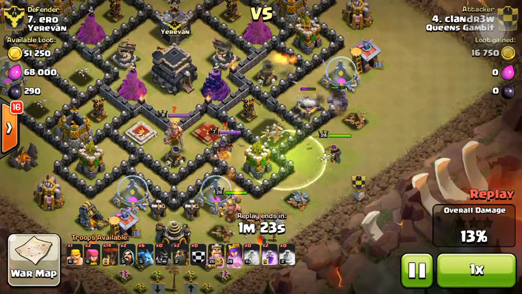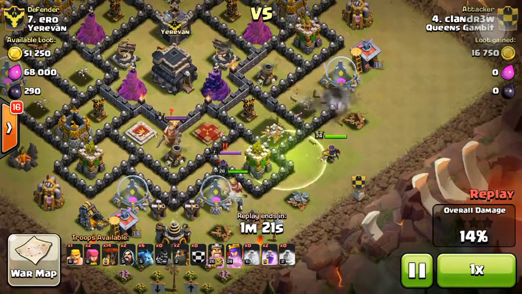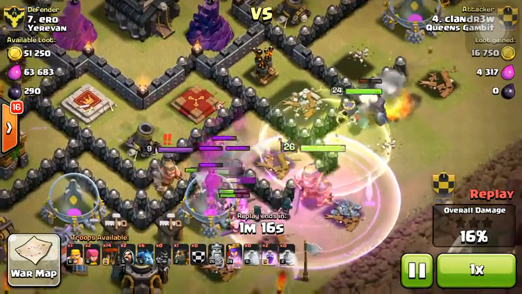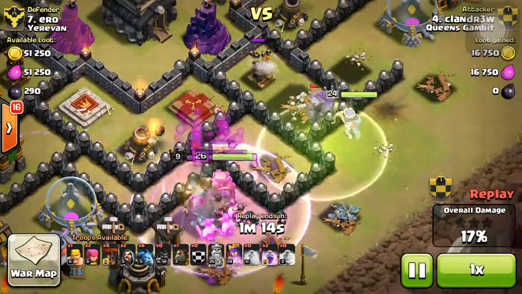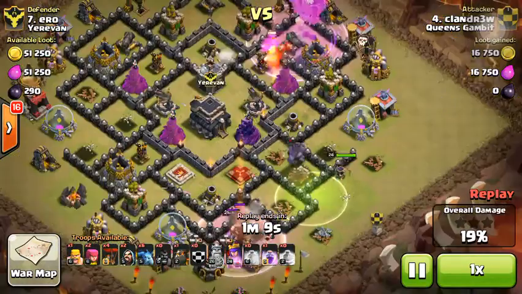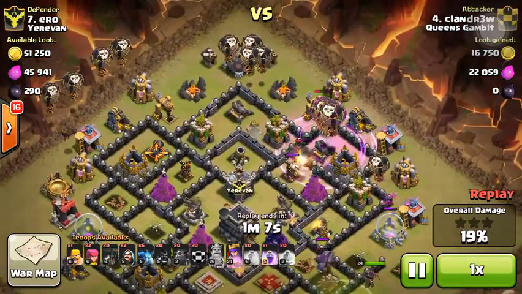So you see he's dropped a jump spell, so that old Barbarian can come in and take out the queen, but the Barbarian King is walking around outside smashing the trash. So he's quite lucky in that the queen jumps outside the wall and ends up being exposed to the Barbarian King.